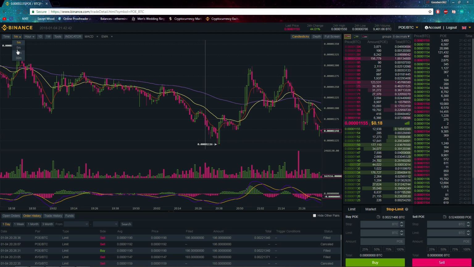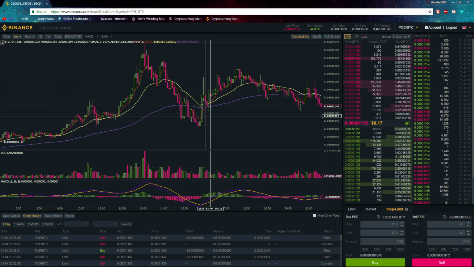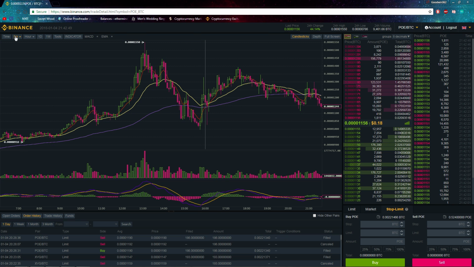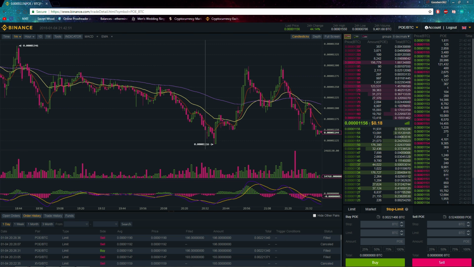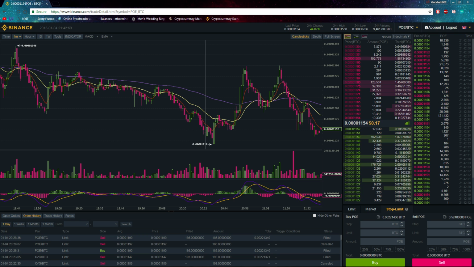And now if you change that to 5 minutes, obviously the graph will update, and it'll change by every 5 minutes and give me a new price update every 5 minutes. And that's depending on whether you want to be trading within 10 minutes and making a small profit, or trading over the course of an hour and making maybe a little bit more profit. So depending on what you're trying to do is how you'd want to set that.